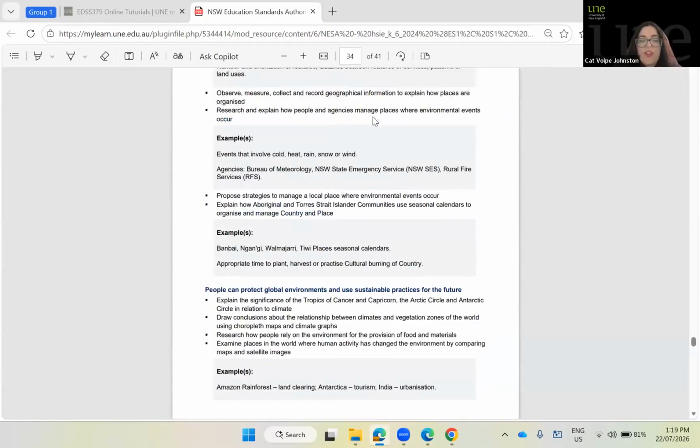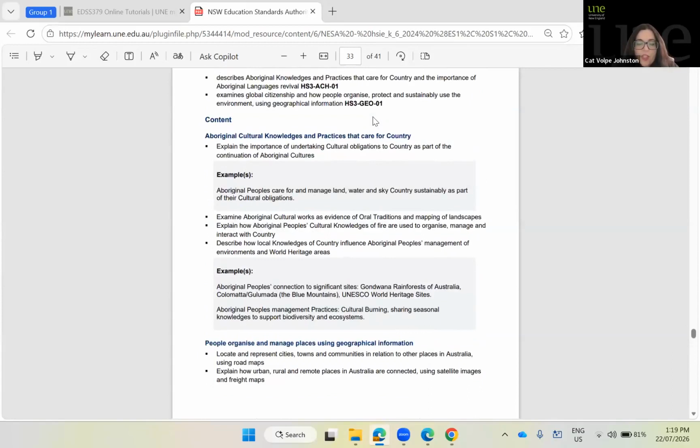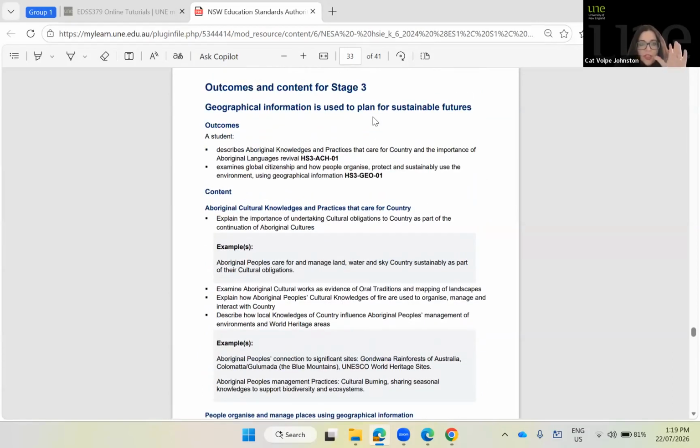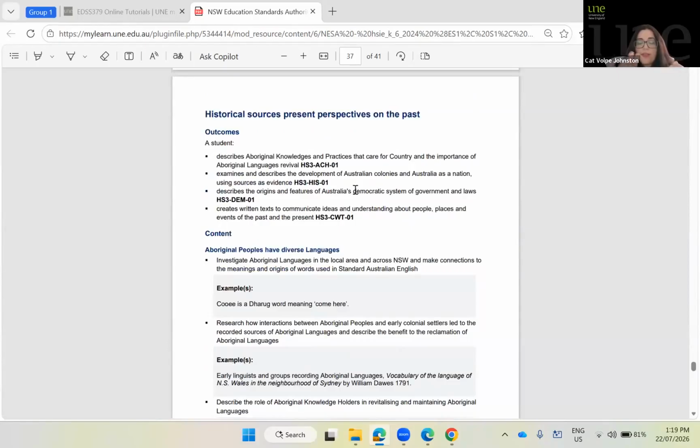Now, I haven't gone through all the dot points that are under each of the blue sections. That's for us to do in the tutorials, part of the assignments, and also something that you can look through yourself to become familiar with what you need to know. But you get an idea of how it's broken down. And the main takeaway from this video is to understand that there's 1 unit of work for each stage. There are 2 outcomes for each stage, except for stage 3, for example, history, where we've got the 4. Okay, actually, I didn't go through that one yet.